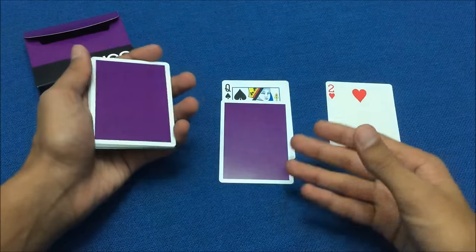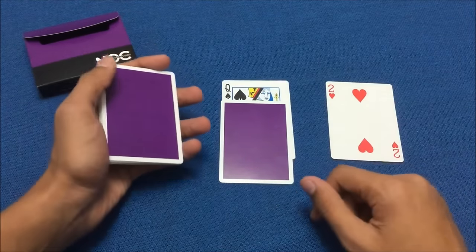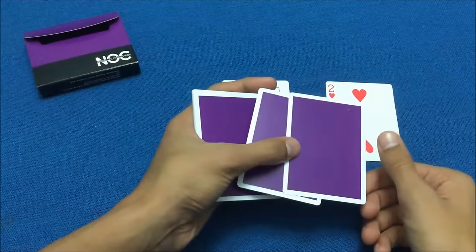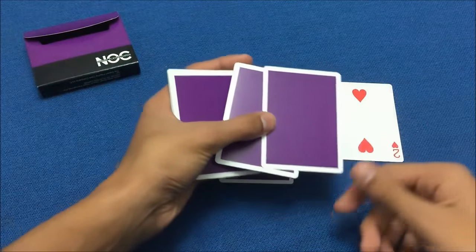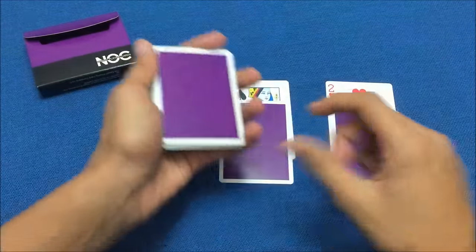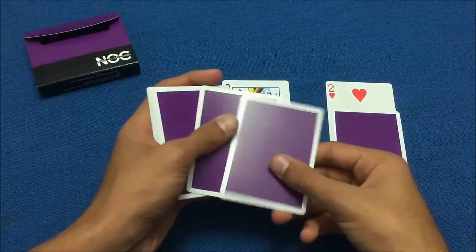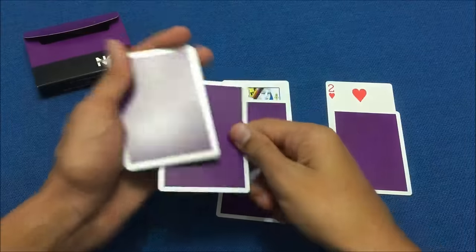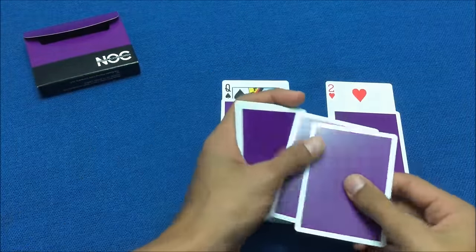Now we're going to do it for real, as the first time was a practice round. So which one of these two cards do you think is red? This is what I'd be asking the spectator. Let's say they think this card is red. We're not going to take a look at it. We're just going to place it down and the other card goes on the bottom. Once again, which one do you think is black? Let's say they think this one is black. Put this on the bottom. Which one do you think is red?